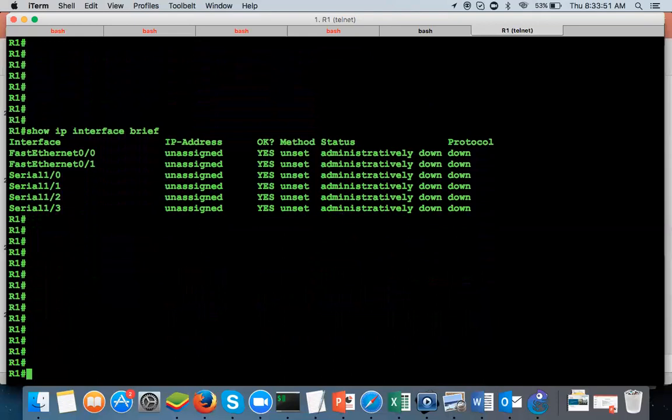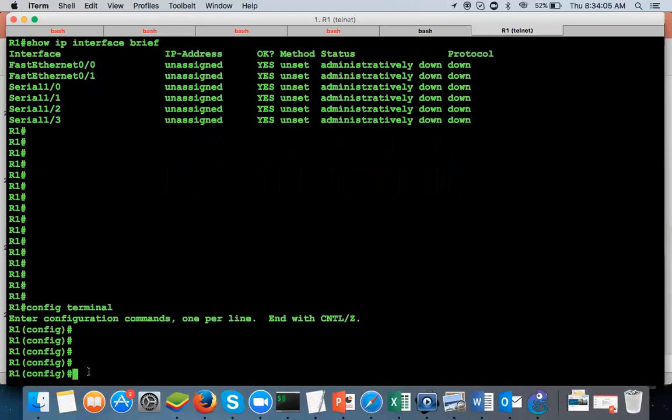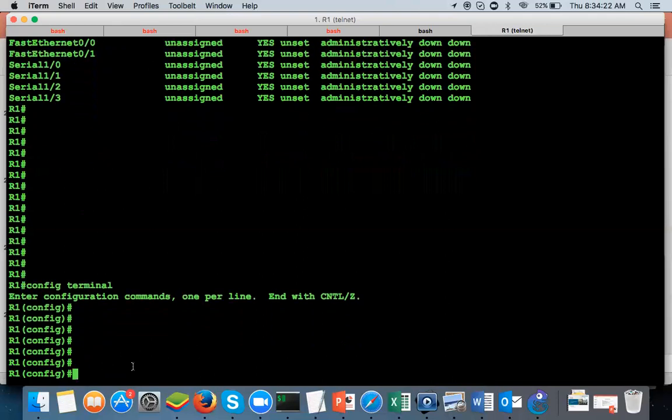You need to activate this interface. Next, from this privilege mode, you can go to a different mode, and that is config terminal. If you hit enter, now you see the difference. You are under a different mode. This mode is called global configuration mode, or global mode. This is the main mode of the router, meaning whatever you configure in this mode will impact the entire router.